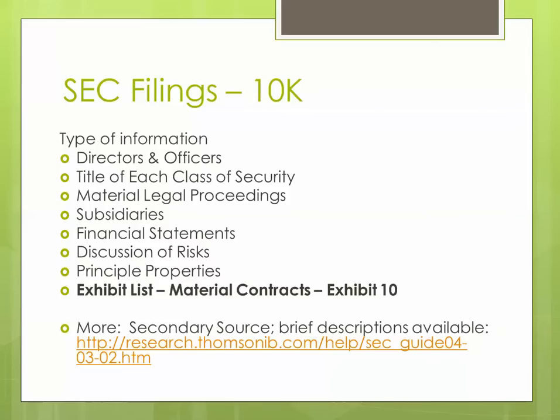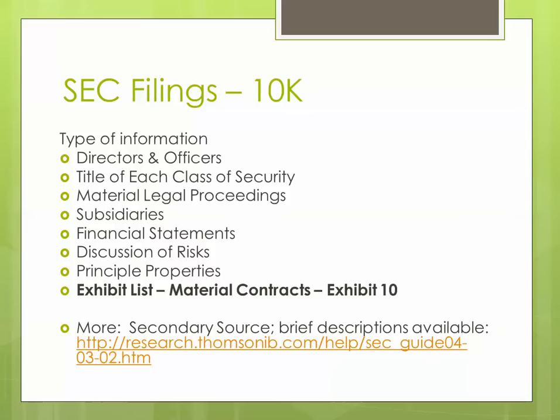And then if we want to see if there's been any changes, say there's been a new director or an officer put in place, there's been a new material contract, there's two places that it might happen. An 8K, which is a filing that updates information, so there's a requirement to file within a certain amount of days. An 8K that lists important company information. The other place we might see other types of contracts or information about what's happening with the company, including updated financial information, is the 10Q, which is the quarterly filing, and it comes out, as you may have guessed, 4 times a year.